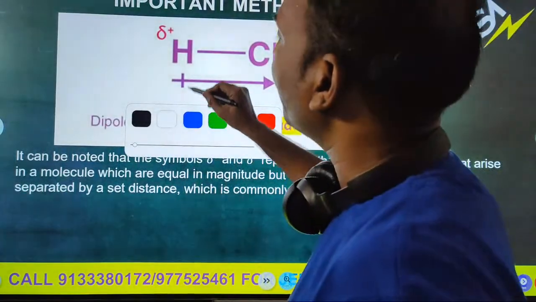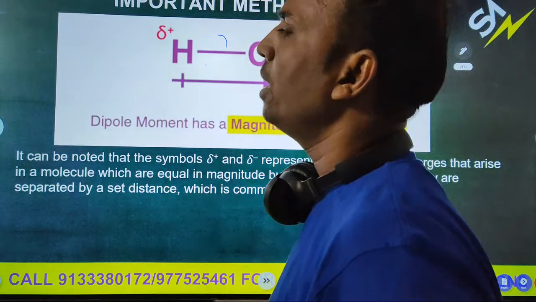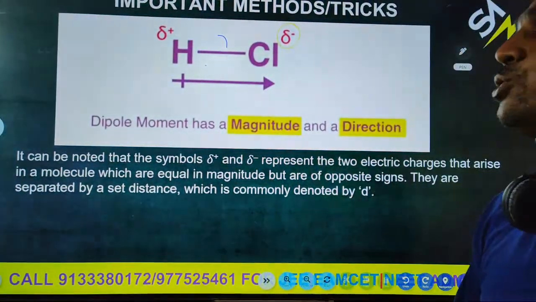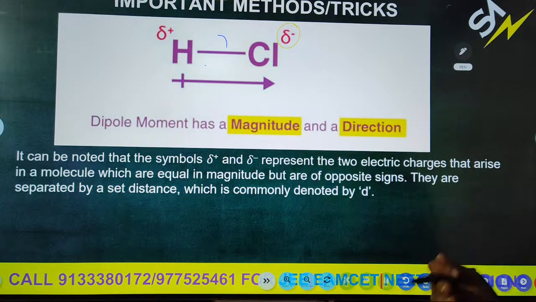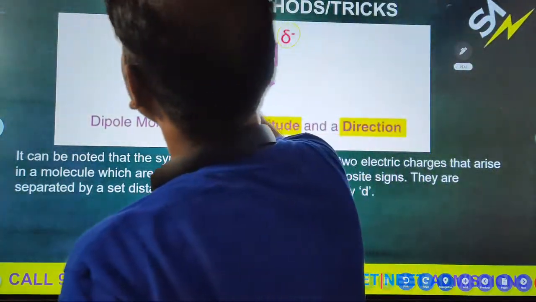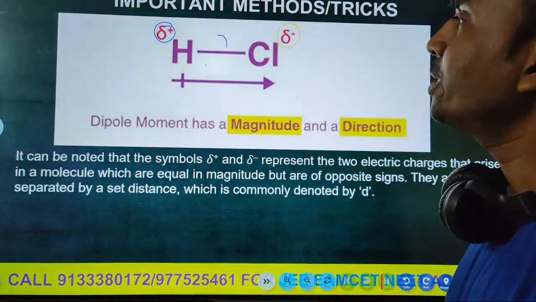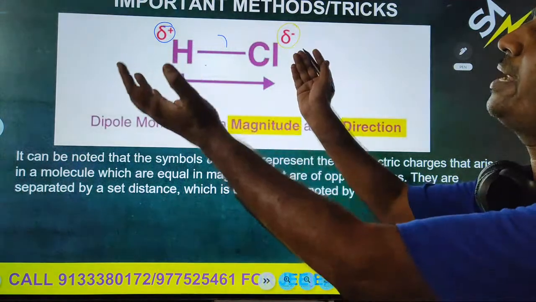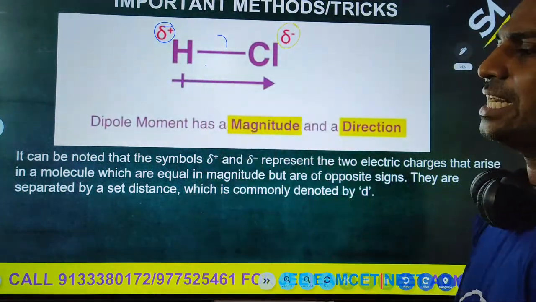What about hydrogen? Does it attract the bonded electrons? No, because compared with chlorine, it has less electronegative character. Due to that reason, it loses the bonded electron. Then what does hydrogen get? A partial positive charge. So these partial positive and negative charges are separated between the atoms or constituents present inside the molecule.